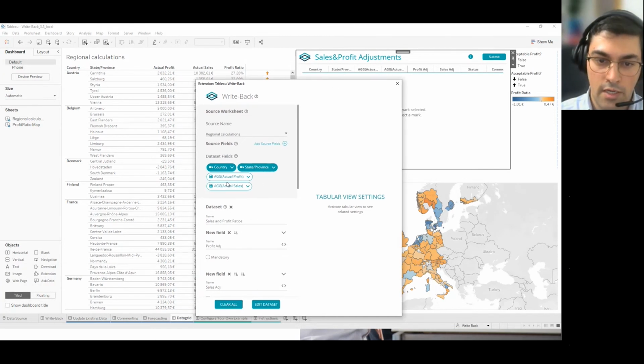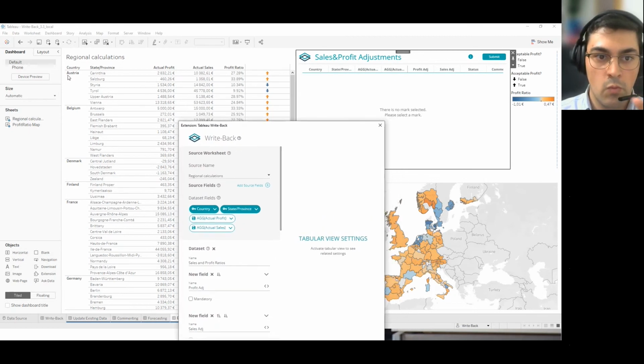Now, these values are not actually being considered as keys, for a very simple reason. In this scenario, these are our keys for writeback, right? Because it's what identifies the data point that I'm inputting the data on. And if the value changes over here, I want to still be able to provide values and update them according to what's currently on the view. And this means that writeback will store the information that's on those values, and that's the stored field, but it won't use it as a filter.